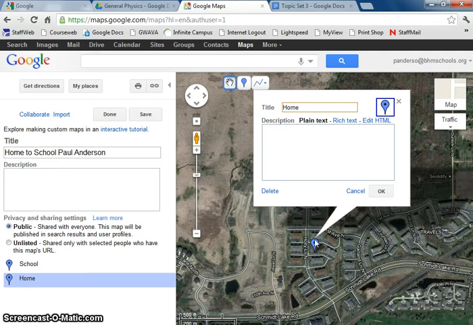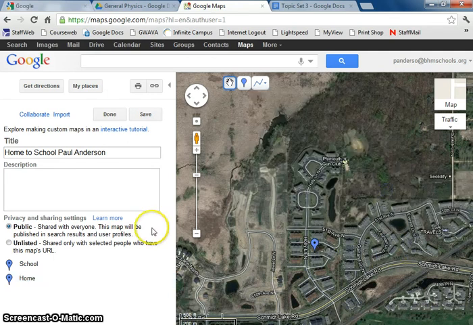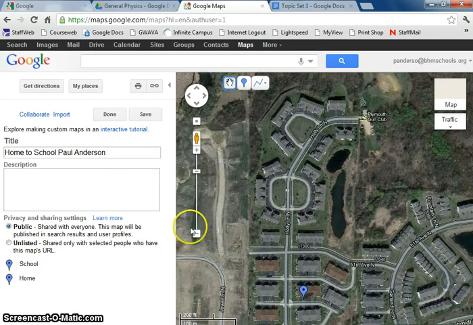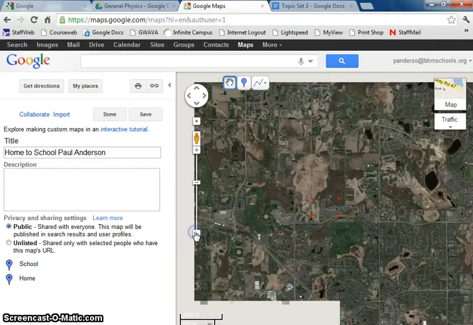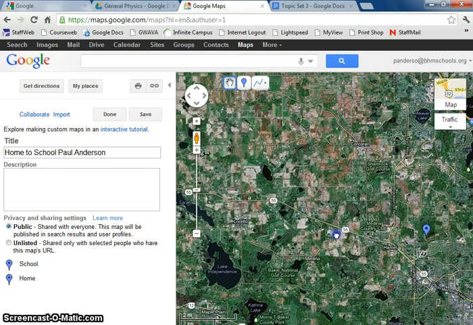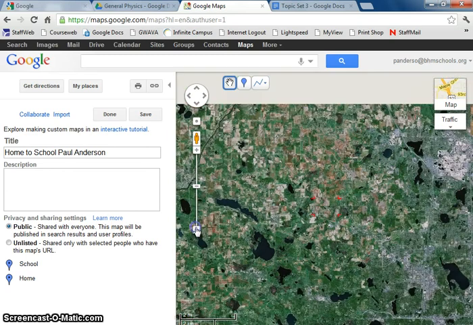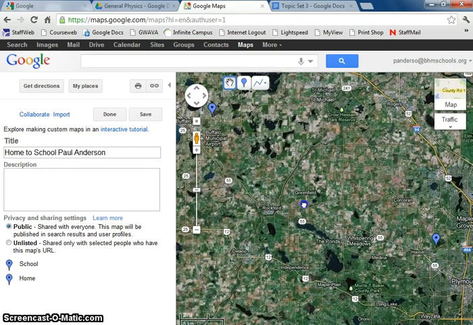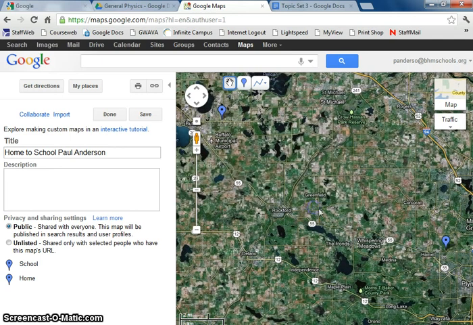You can see that as we added these pin marks, they are showing up down here in our list of things that we've added. Now from here we're going to make a right triangle. Oops, I'm going to zoom myself out. We're going to make a right triangle between our pin marks, so I need to make sure I have both pin marks on the screen. And there we go. You can see that visually we have a right triangle. There's one leg of my right triangle, there's another leg, and there's the hypotenuse.